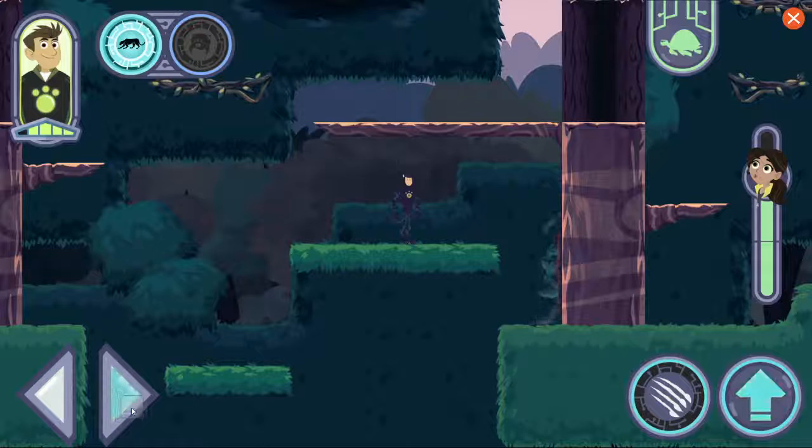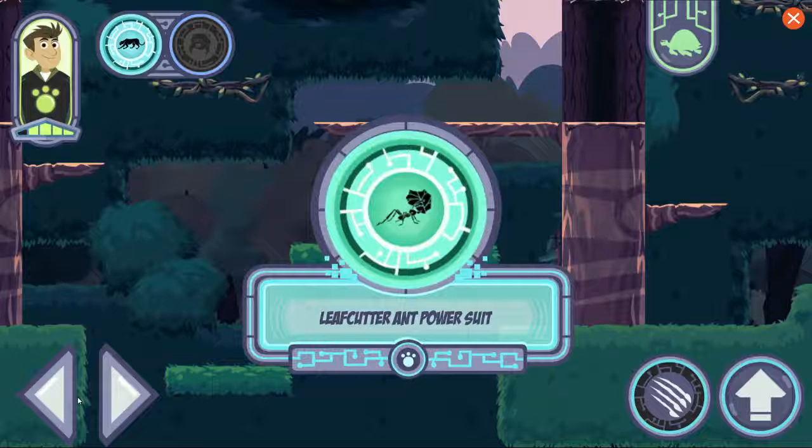Here you go! A leafcutter ant power suit. Use it to climb to new areas and cut through things. You can use it to find the creatures Zach captured and rescue them. All right, let's go free some creatures.